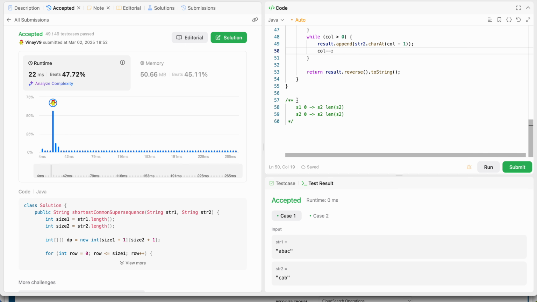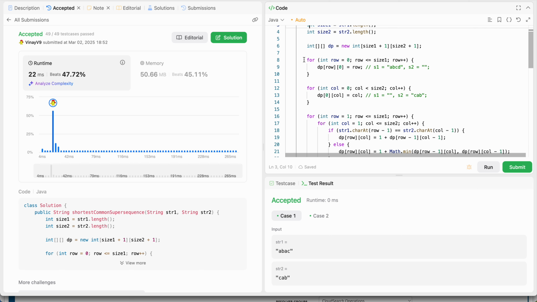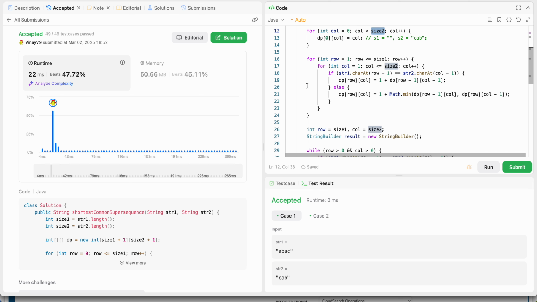Coming to time and space complexity, we are getting the lengths here, and running one loop of size 1. Let's say this is n and size 2 is m.